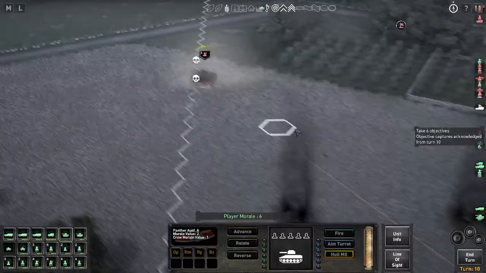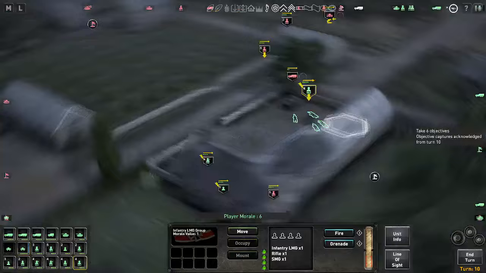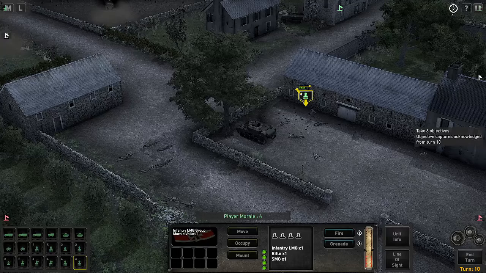There's two of you down. I mean, the Panther was going to make them pay anyway. Yeah. Did this guy... One retreated. Yeah, I'm going to finish this off because I need to lower their morale. Yeah, that's them. That's him dead.